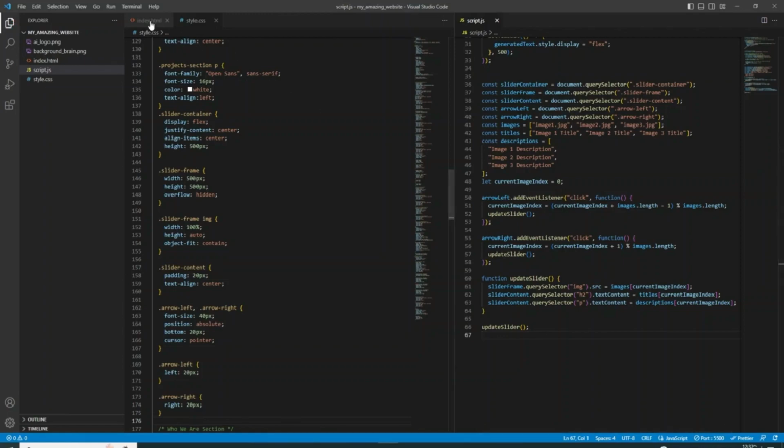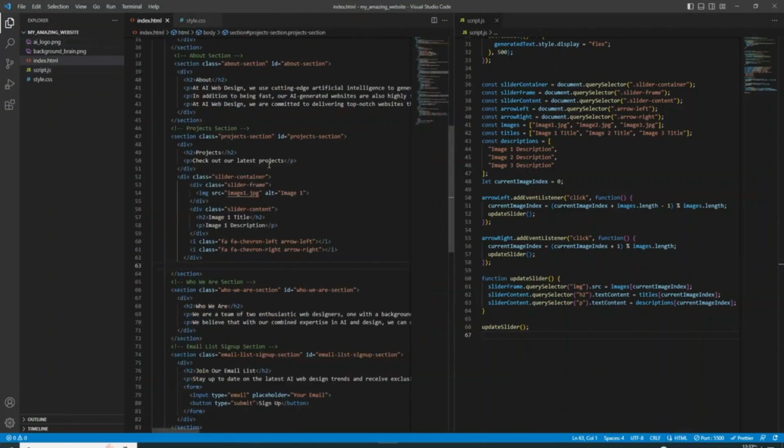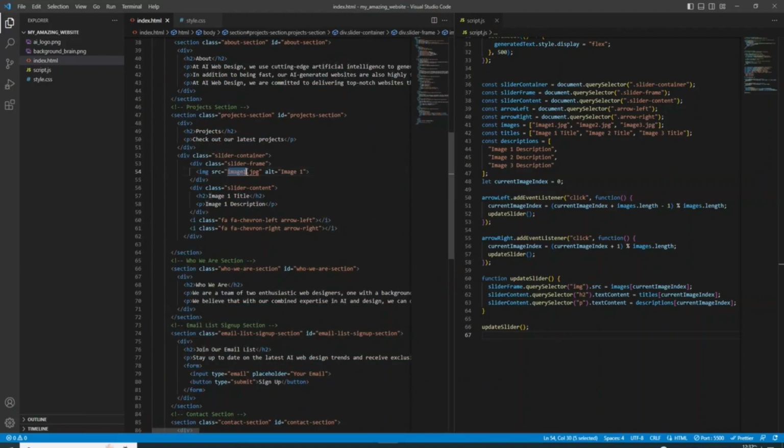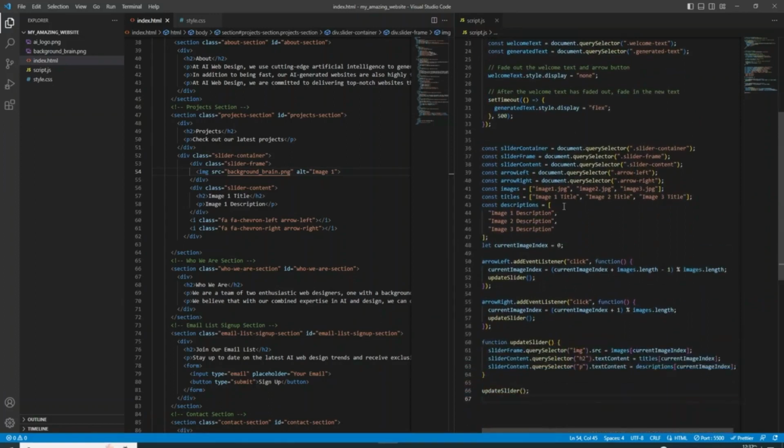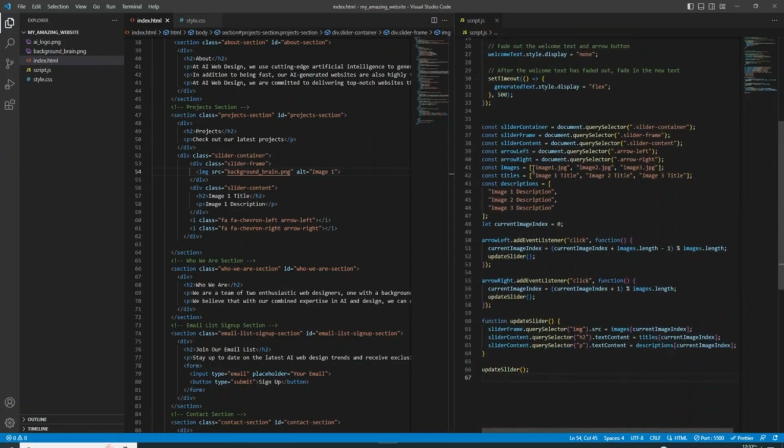And then let's go to the HTML to also change the images. So right here it looks like the first image is placed. So let's change that to our background image. There we go. And let's hit Ctrl S, and it looks like the other images are actually referred to in the JavaScript code. So right here it creates this array with the different images that we want.